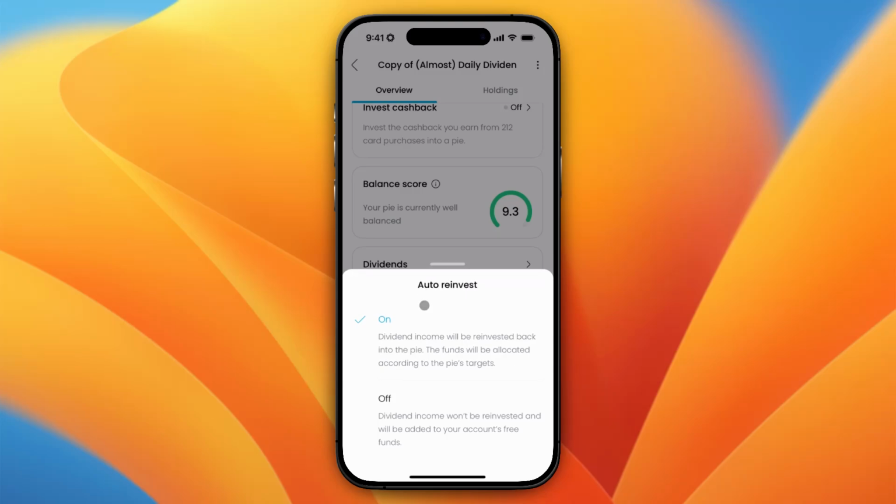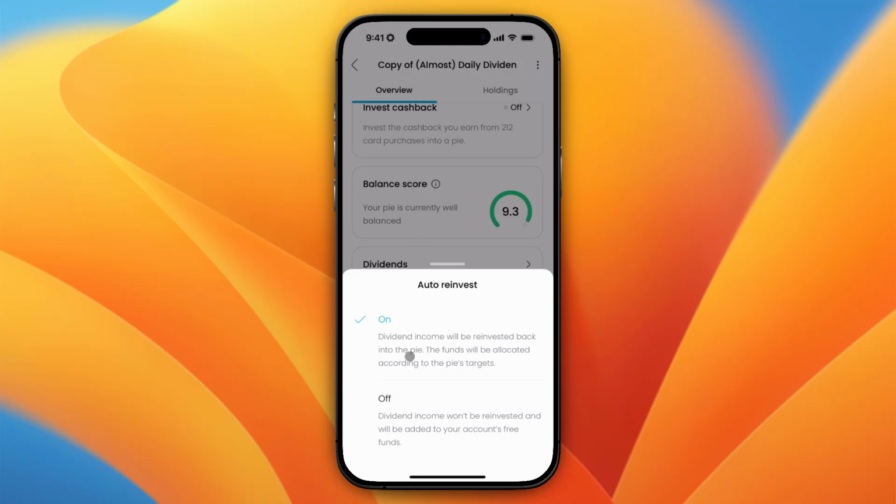And when you click on this, you see an option to auto reinvest. And this is the thing, because when you put this to on, you will automatically put your dividends back into your Pie or in your ETF. So if you turn this off, then automatically all of your dividends will be stored to your cash balance. And then from there, you can just allocate them by buying new stocks or new assets, for example. And that is basically what the difference is.